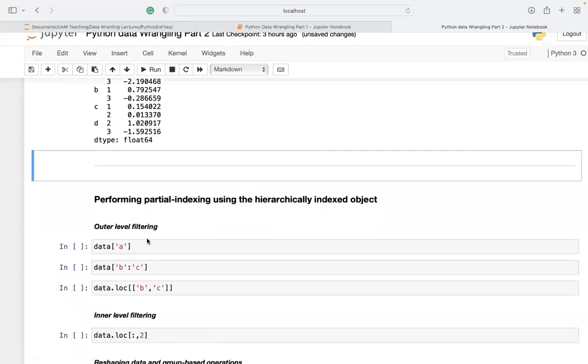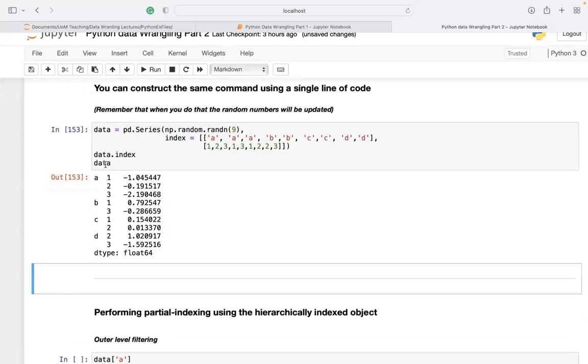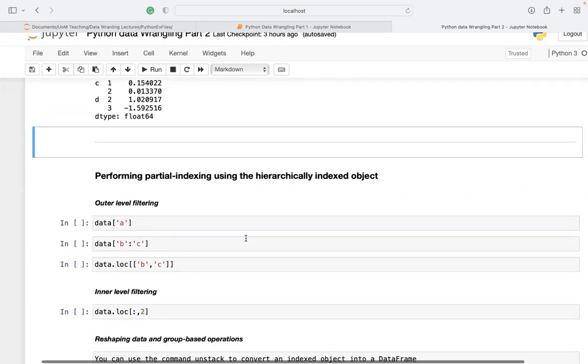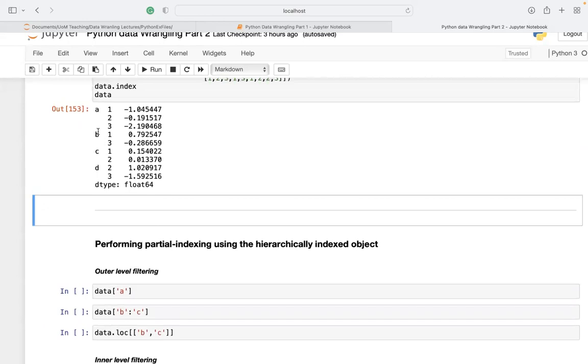So outer level filtering starts with looking at the outermost level, A, B, C, D. It's like looking at the world, the entire world. You see the globe, and when you get closer, you can see the Asian continent, Australia, Africa, China part, like Asia, for example. Let's take it as a whole, and then you have America, and then the Latin American region. So it's the whole thing. So that's the outer level that you see. A belongs to that outer level.